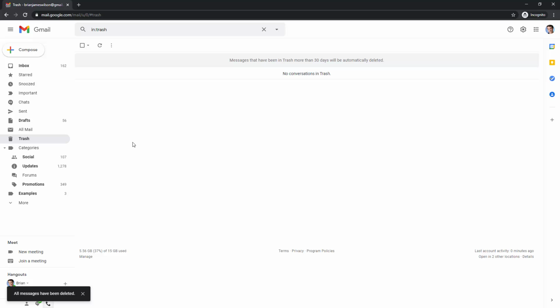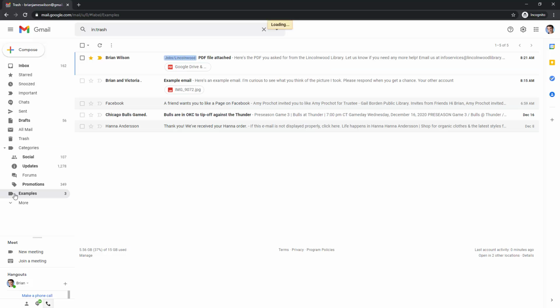And there we go. Those messages are deleted. So the categories are the same as the tabs in the inbox. You can see how many messages are unread specifically in those. However, I prepared an examples label with examples that are good that I don't have to censor that we can talk about. So again, you can label messages with stars and marked important.